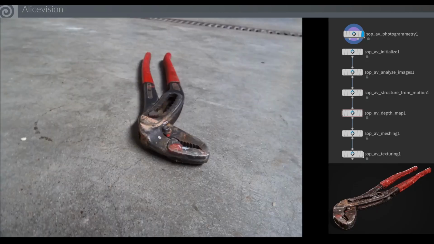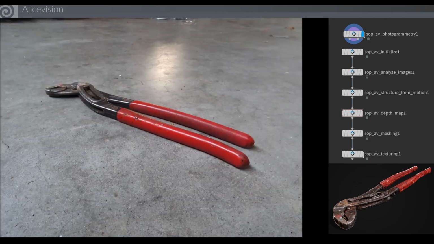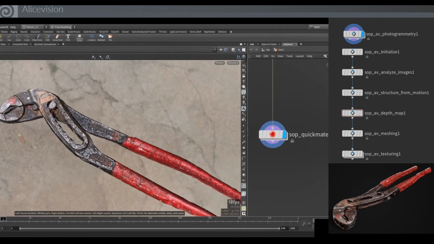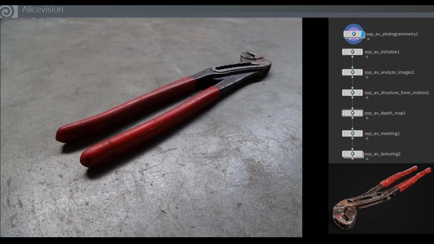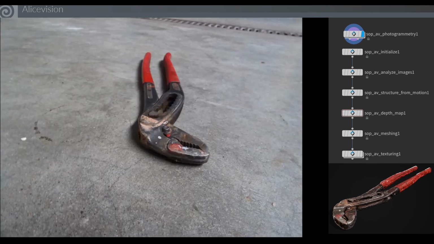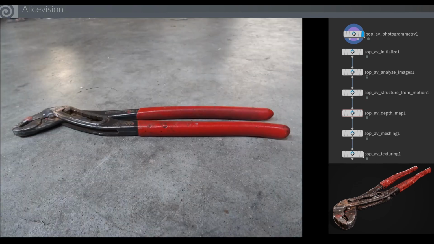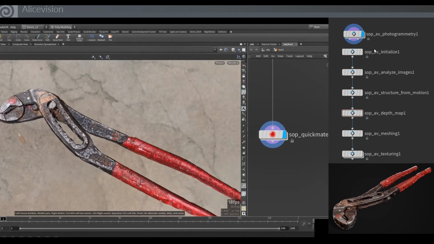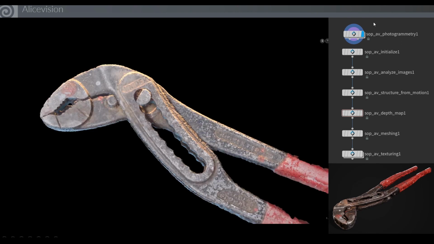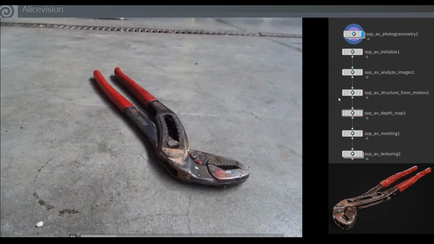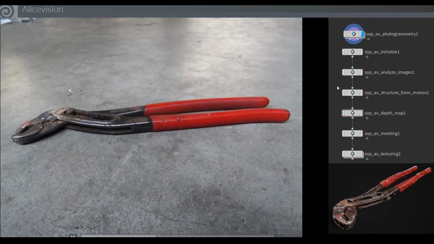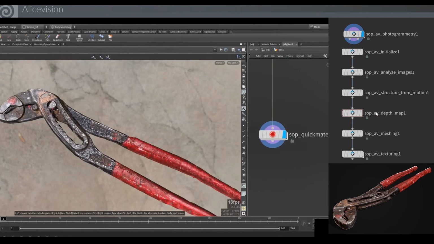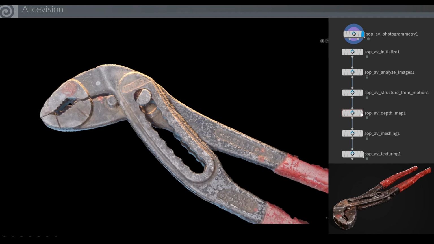Then another really big tool that we added since last year's GDC is photogrammetry using LSVision. LSVision is a completely free and once again open source implementation of a photogrammetry solution. And we've packed it up in a variety of nodes, the top one being LSVision photogrammetry. And this node wraps up the entire workflow or network of nodes that you would have to create if you were to create every single node by yourself, which of course you might still want to do if you want to fine tweak some very specific settings.